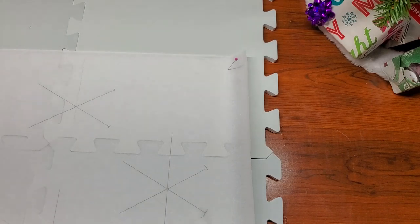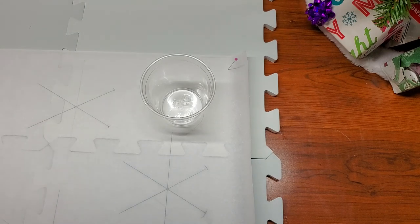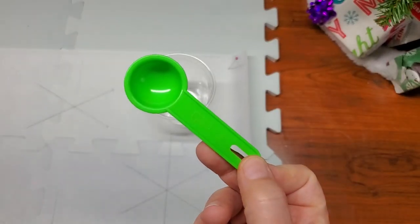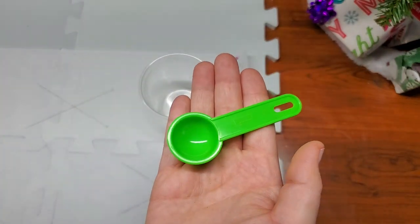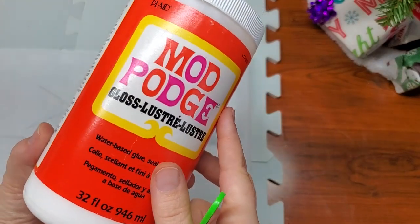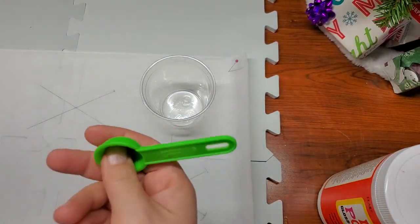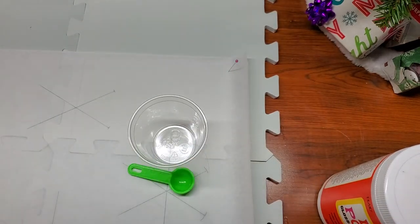Now what I'm going to do is, I just have a little cup here. You can use any kind of cup, nothing special. And then I got my measuring spoons, and I don't have the ones I used to cook with. These are just some junk ones I got laying around. But I've got my teaspoon measuring spoon. So what I'm going to do is I'm going to get 3 teaspoons of Mod Podge. And then I'm going to get 2 teaspoons of water, and I'm going to mix it in this cup.